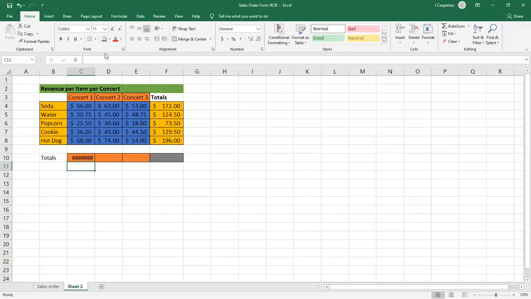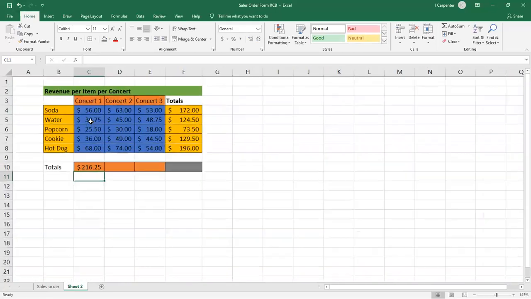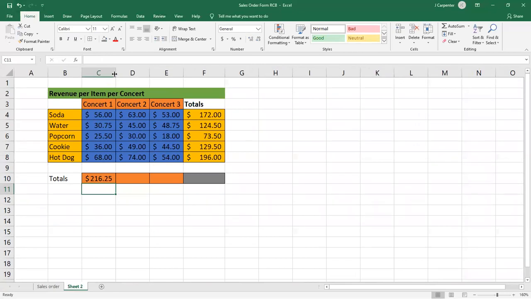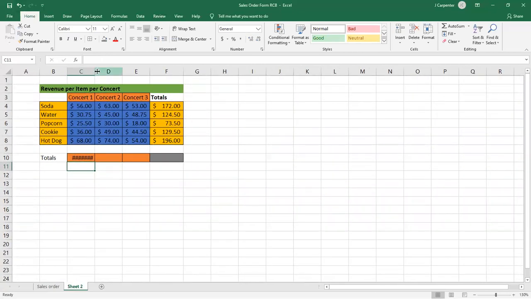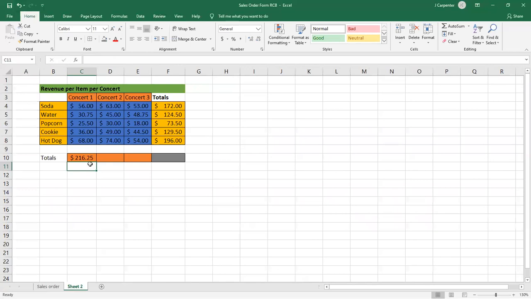Oh, well, that column's not wide enough. I could zoom out or zoom in, maybe, or I could just make the column a little wider. Whatever you like to do. Now I'm going to take that formula and fill it, right? So grab the box and just do this, right? Just grab it and do this, right?